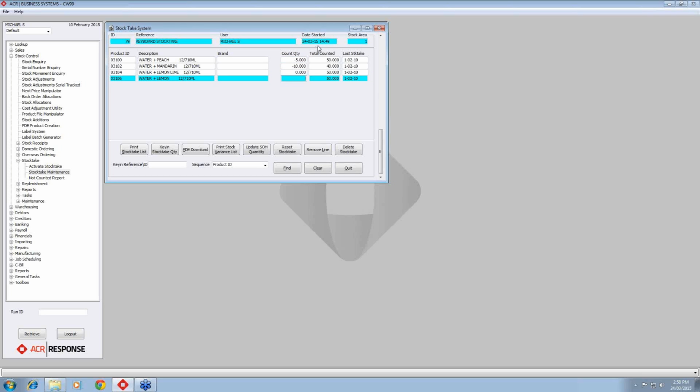So if you're working through a stock take list that you've produced, you can work top to bottom in the count order, enter a thing and type in a value, enter, type in a value, enter. It does allow you to sequence the products down here according to how you want them shown. So we've got that.